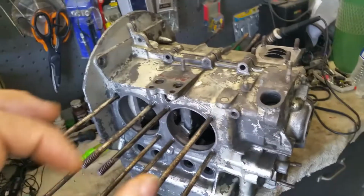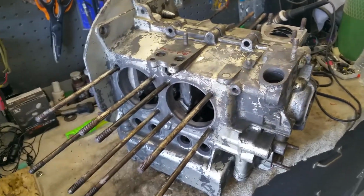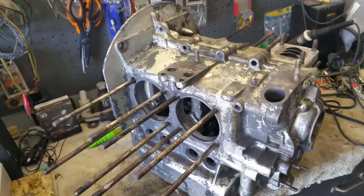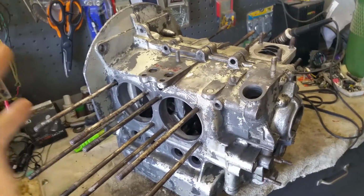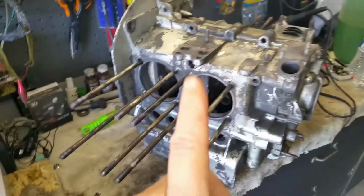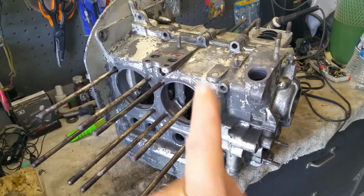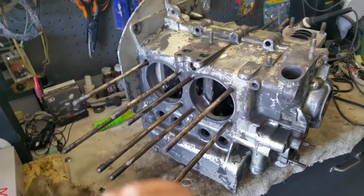There is zero wear because it's chrome moly and it's got that hardening on the journals. It's like a brand new crank. Pistons are perfect. My rings are perfect. I have never ever seen cam bearings look like new. They look like brand new. They have zero wear on the surface. I've never seen that before.